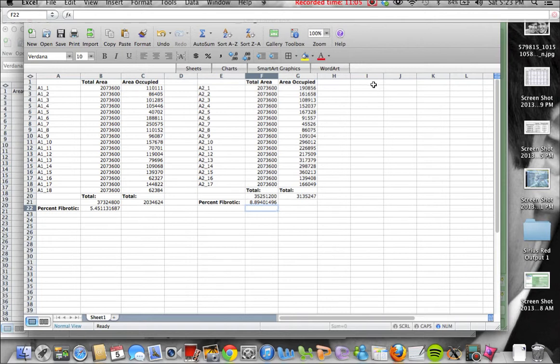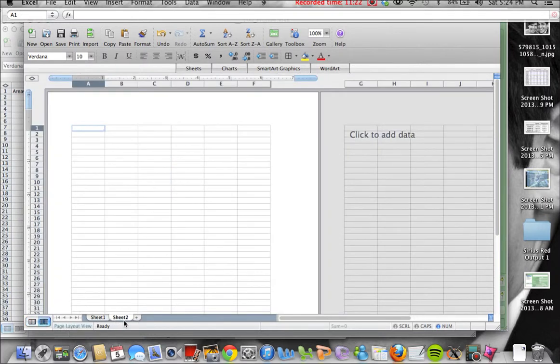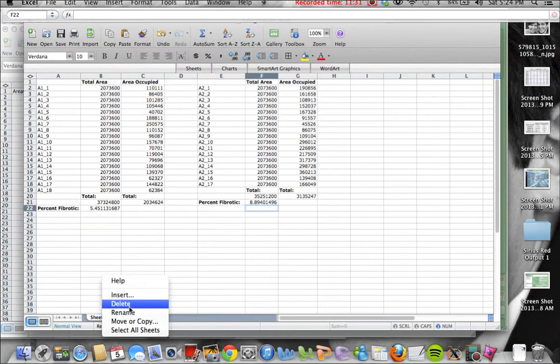Like I said, you're going to need to create all of this on your own for the remaining samples. The way I would do it is I would take all the samples that have A in the title and put them on one sheet, and then I would go down here and make another sheet, and maybe title that B samples. We'll title this one A samples, and so on and so forth.